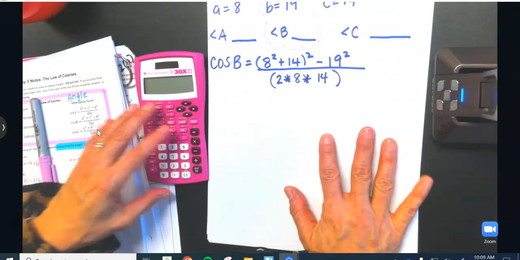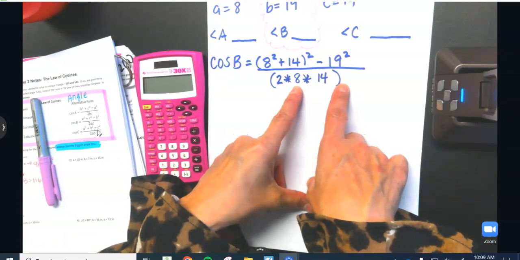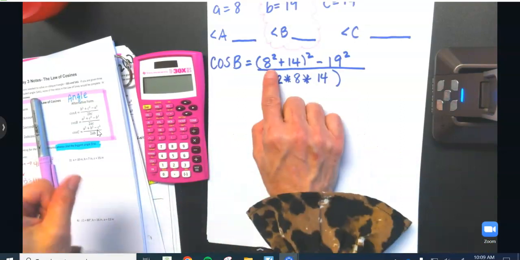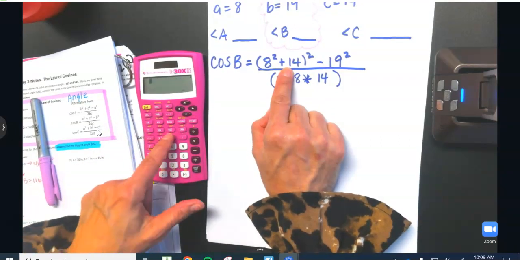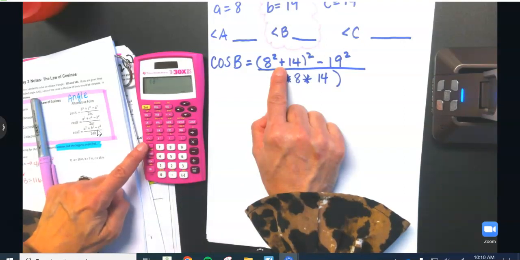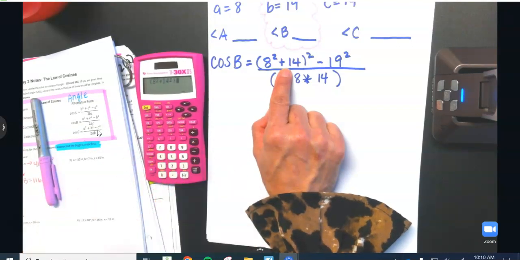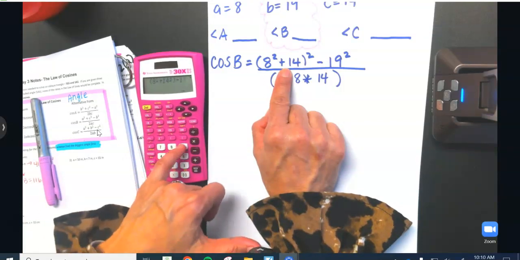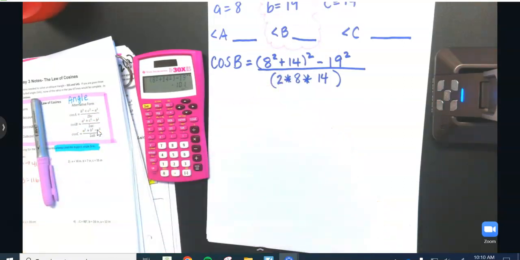All right, let's go ahead and type that in on the calculator. Clear. Again, every time there's a fraction bar, you have 2 steps on the pink calculator. Don't try to type that in all at once. I cannot guarantee you'll get the right answer. So my numerator, I'm going to start with an open parenthesis, above the 8 key. I'm going to hit 8, and use the squared function right next to the 7. So there's 8 squared plus 14 squared, close parentheses, minus 19 squared, and I'm going to hit enter. And we get negative 101. Let me work through this, and then we'll talk about it.